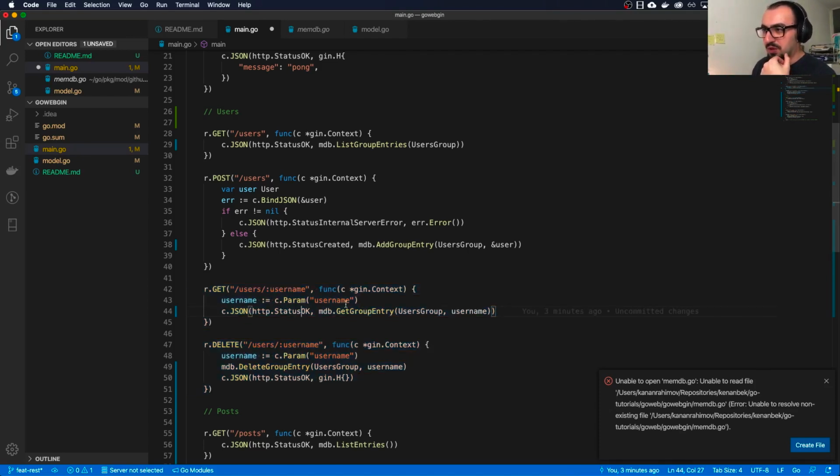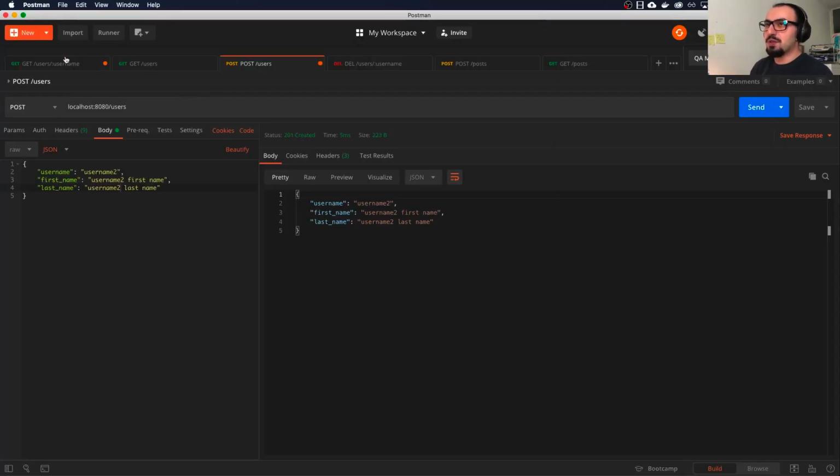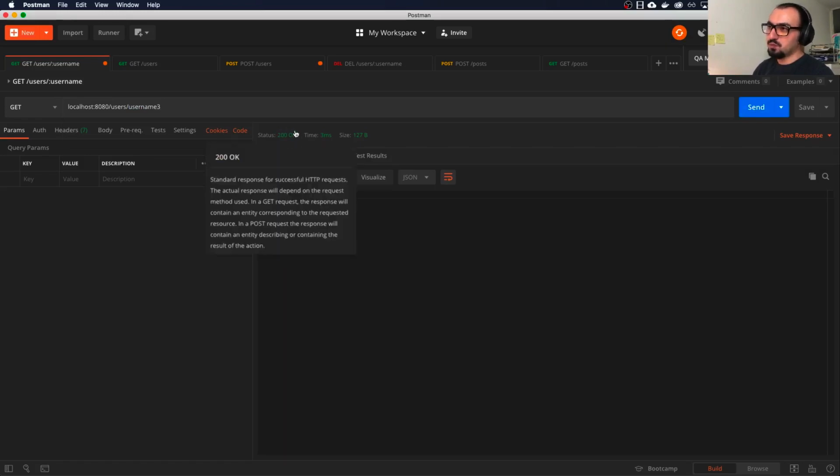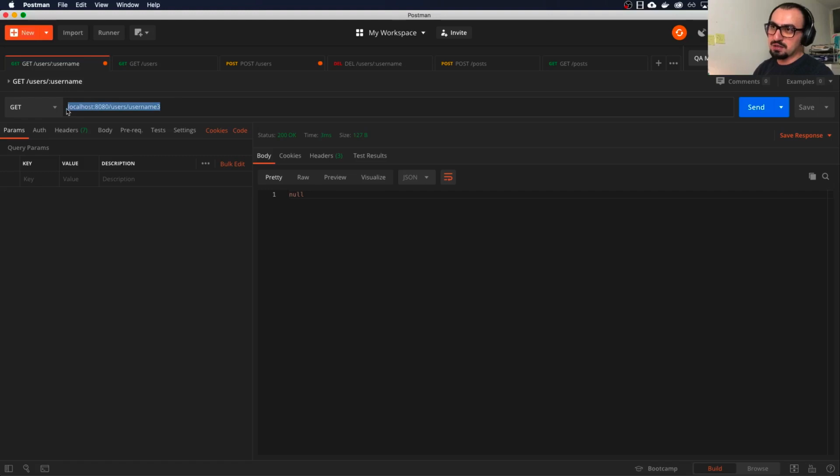It works very simple. In this case, we use a parameter, which is this one. So this is our parameter. This is our full URL. This is our users endpoint, and this is our parameter. Right now we have user 1 and user 2. Let's say user 3. We shouldn't get any response, and actually we should get an error code, 404, because there is no instance with this ID.